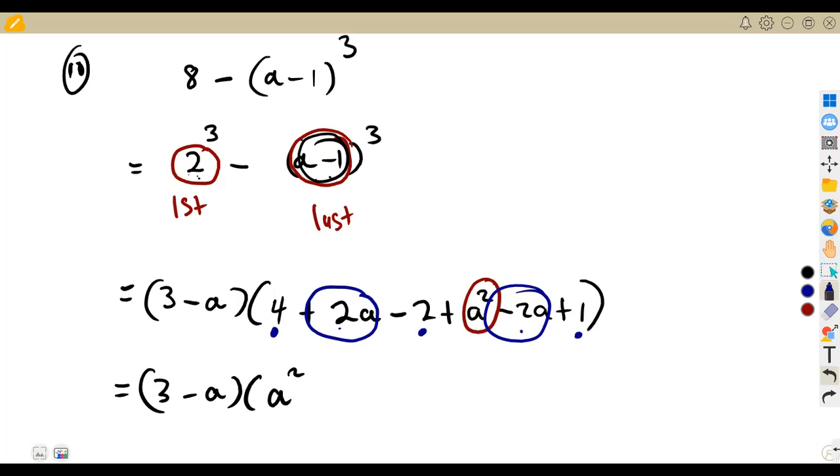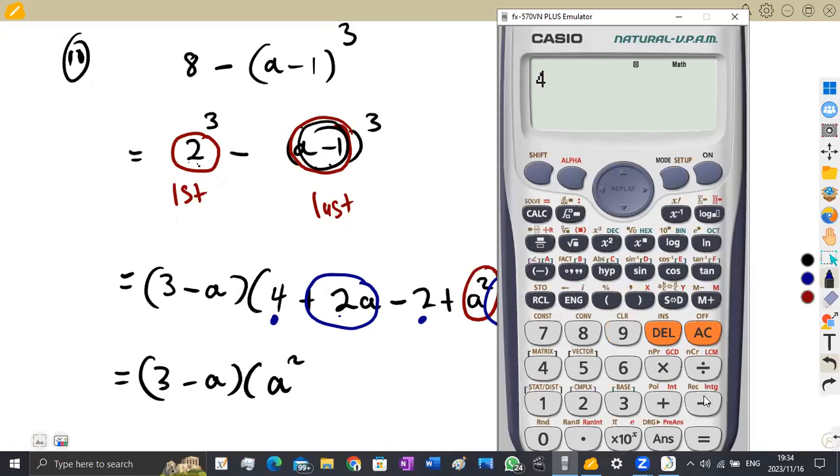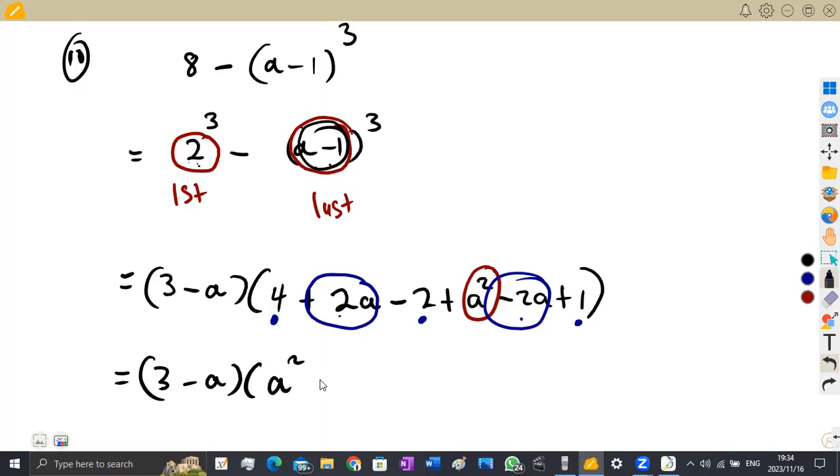So I can use a calculator. If I'm not understanding my directed numbers, I can just use a calculator at once. So remember here we are having, let me show the calculator. So that is 4 here, minus 2. So that's 4 minus 2 like this. Then we are going to add this one that we have here. So that is going to be a positive 3. So at the end, we are going to have a positive 3.